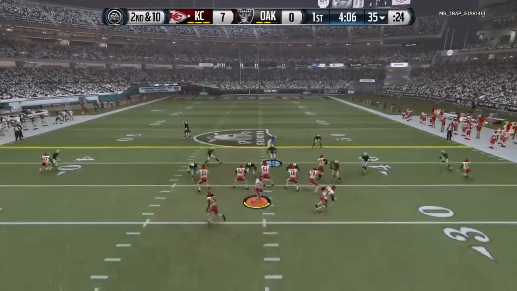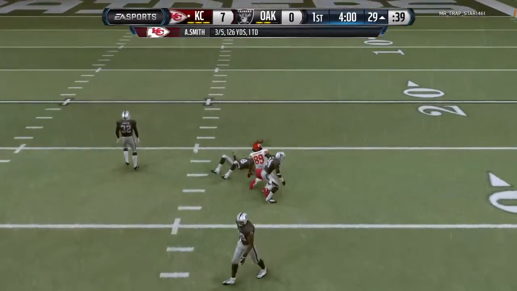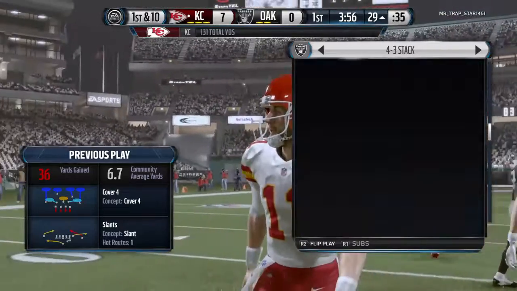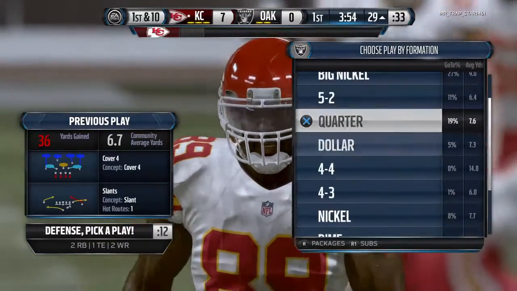Alex Smith will take it right from the center. David Osbury with the grab. Brought down at the 29. Well, they call this route a lot of things. They call it a go route, a 9 route, or a fly route. And all of them mean the same thing. Run as fast as you can, get behind the defense.